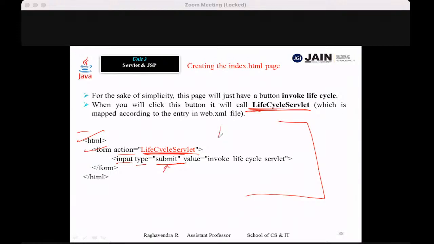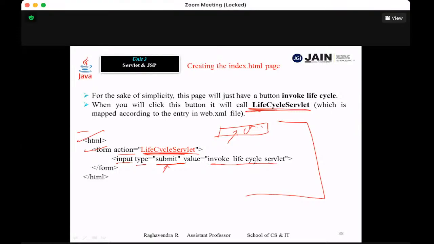As soon as I use the value submit, immediately the button will get created. Just remember the CA number 6 which you all executed: Click here to get the time and date. The button you created, it is like this only. When you add the attribute type equals submit, immediately a button is created. For that button, you give the name, like click here to know the time and date. The value I'm giving here is invoke lifecycle servlet.